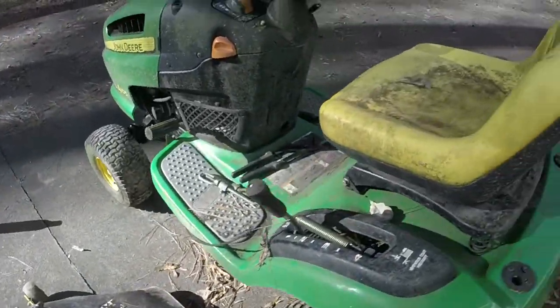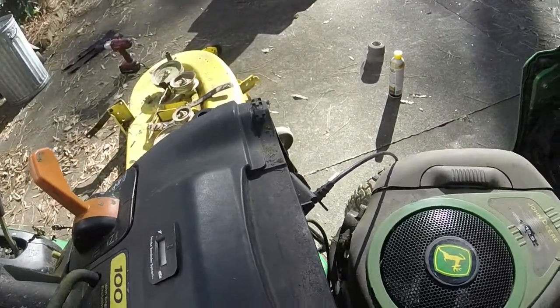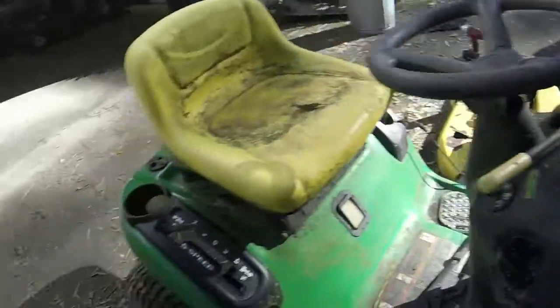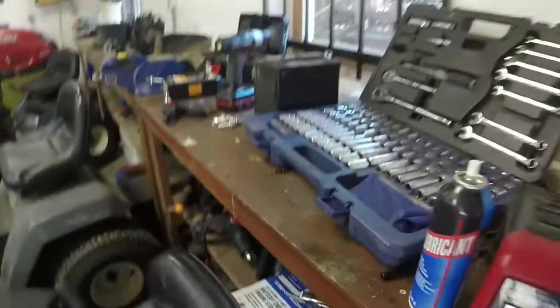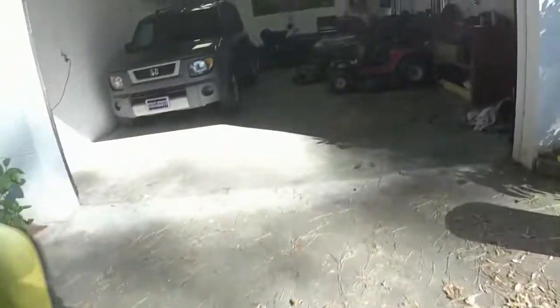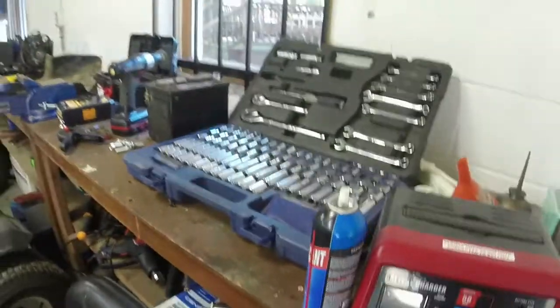Now that I've got that off, I'll turn my attention to getting it running. I just want to make sure it turns over, and then actually see if it'll run. First things first, let me grab a wrench here. I think it is a 7, might be a half. We're going to take this little piece off. It is a half. Let me grab a half real quick. I'll do this off camera real quick. I'll get the half and then we'll continue.